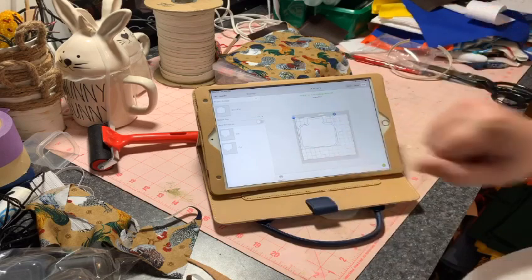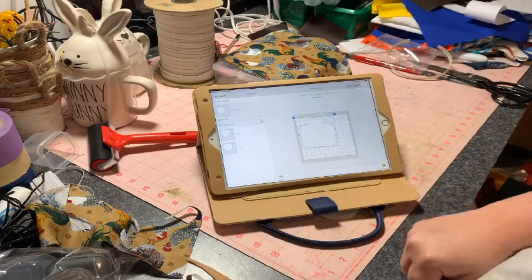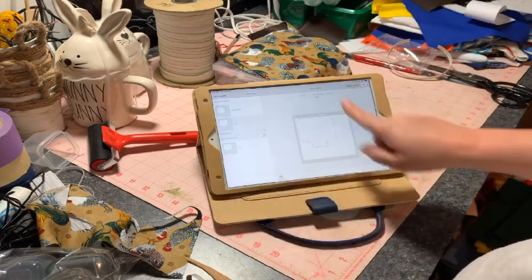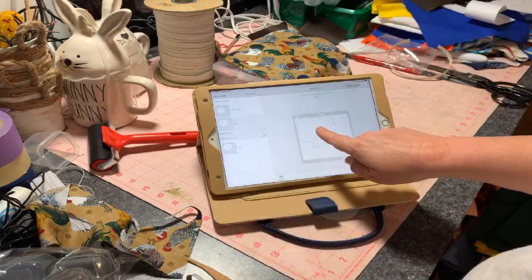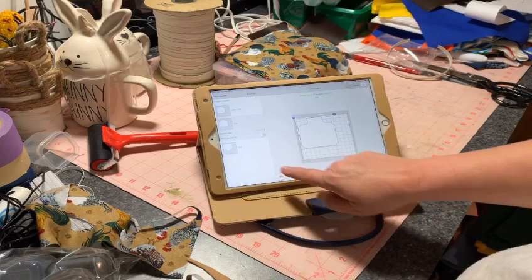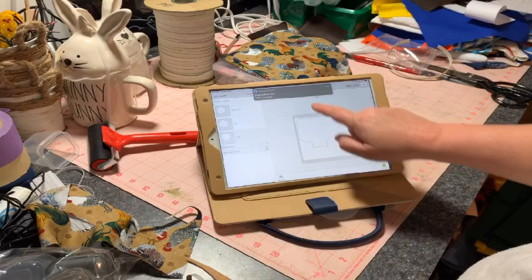All you have to do is turn that around just like that, and you're done. And you have to do it to each one. You'll have to come in here and do it before you hit go. Come in here and go ahead and turn each one. Just touch each one like that.